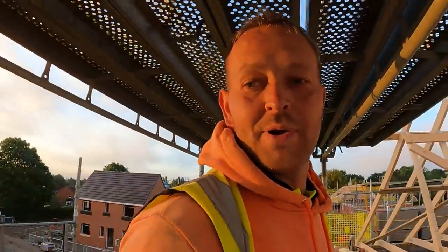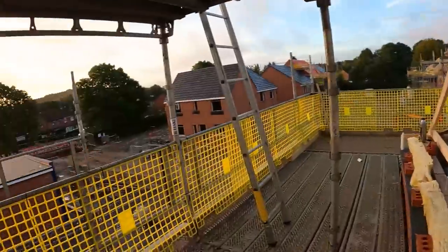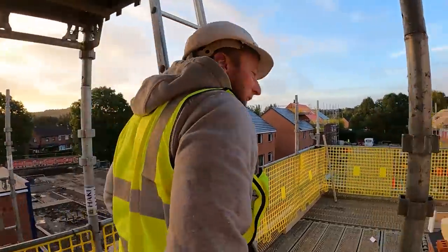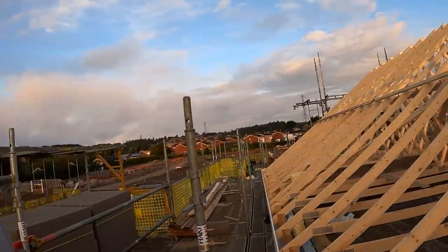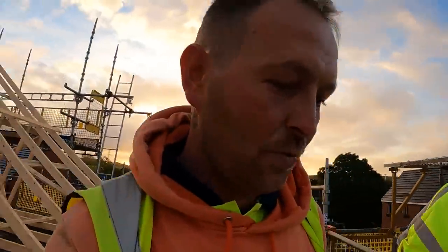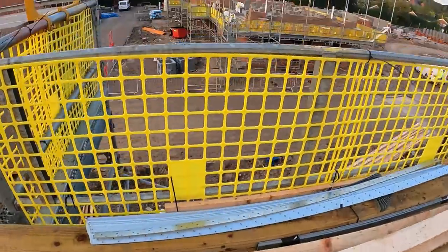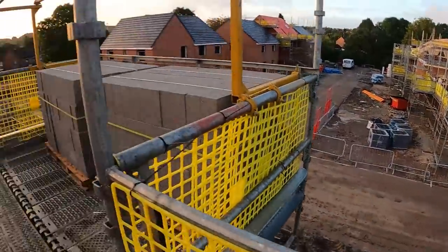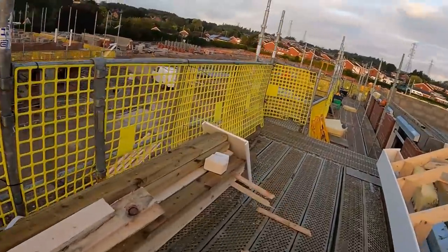Hi everyone, welcome back. It's Monday and we are on cut-ups today. On the pair of... well, these nice bridges, aren't they? I don't think that other side's ready for inspection. We finished that up Friday night. I'll just take you this way. The joiners. But it's alright, look. Because I've just figured out that all you have to do is pick up a block and we can run past there. Just cut these off.